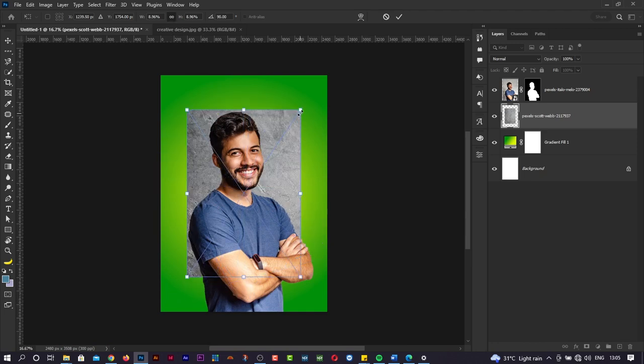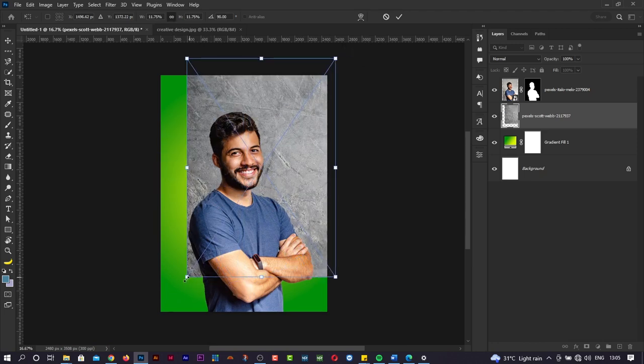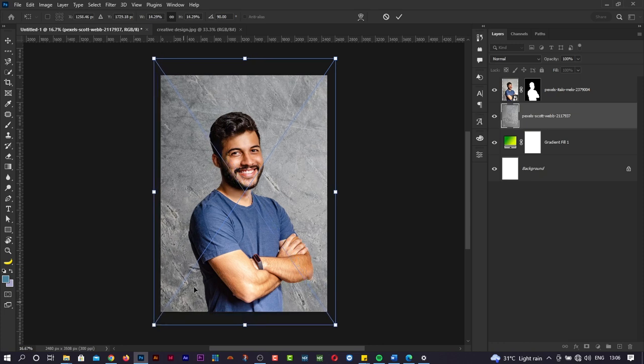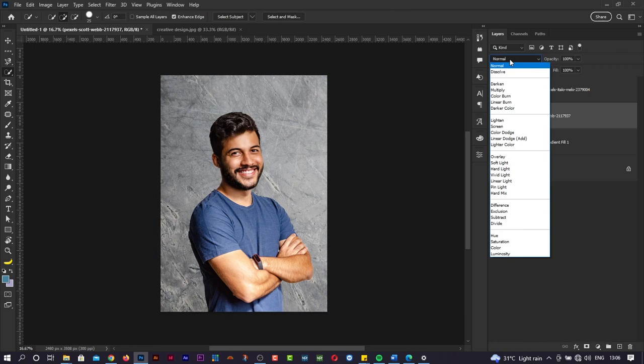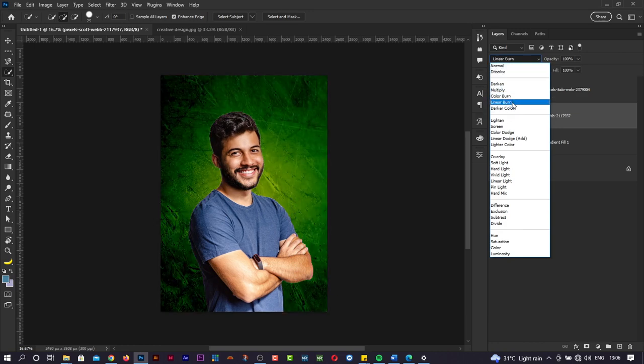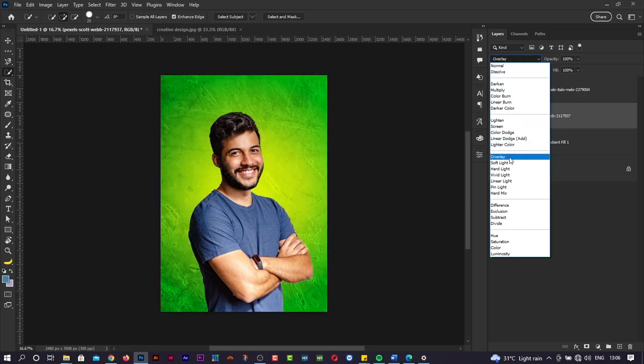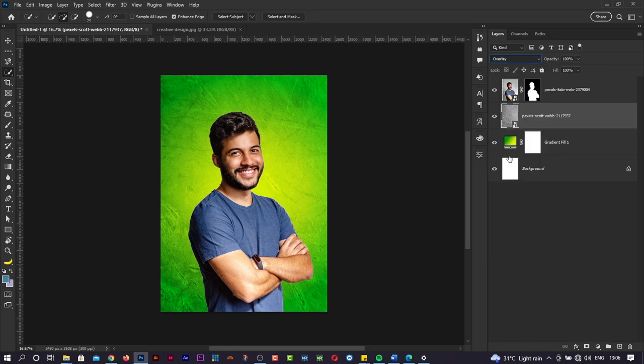I think I like this, and I'll make this fill up like this. Makes sense to everybody, right? Or a step like that. Then what do we do? Very simple. Apply a blend mode to it. So I'm going to apply a blend mode to it, and I think I'll go with overlay. Yeah, overlay looks nice like that, right?